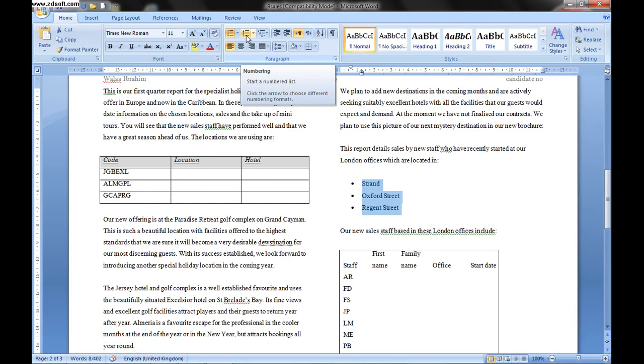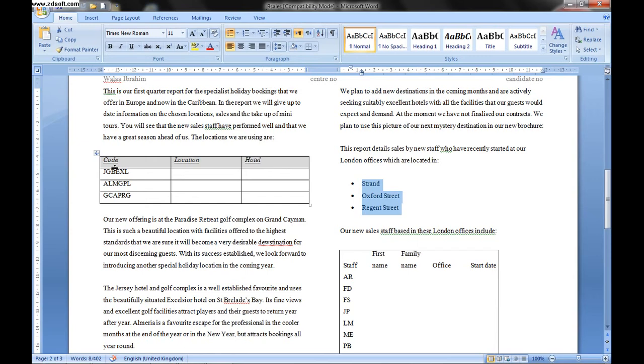After this, he says find the table which has the word Code in the top left cell. This is the table that has Code in the top left cell. Complete the table by adding the hotel and location details shown below, and he gives us some text to type.